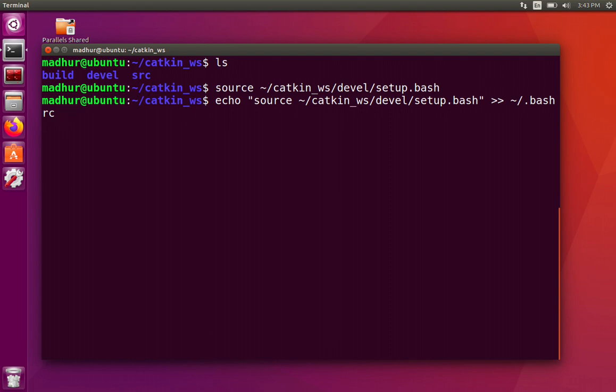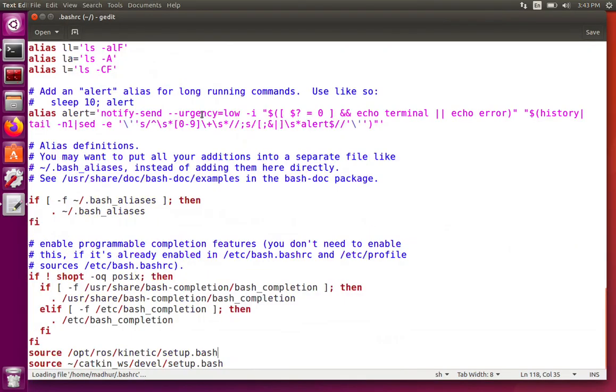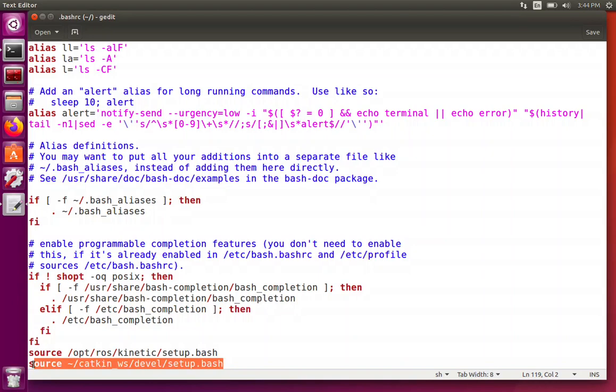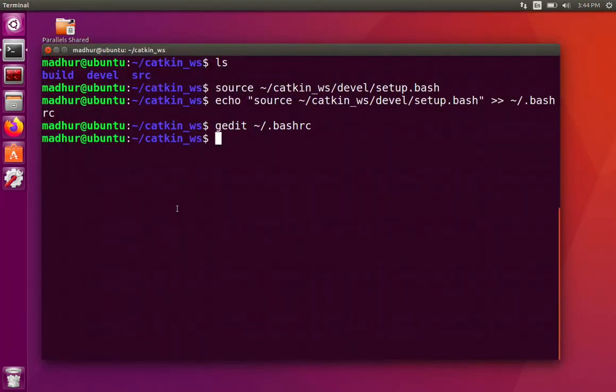So I'm still on page 3 in the handout if you're following along. I'm just echoing this into my bashrc file, and to confirm that it worked, I can show you the desired effect. If we look at our bashrc file, we've just added this last line as a permanent line to the file. So this makes sure that every time I open an instance of the bash shell, it knows where the Catkin workspace is. And that will help ROS find future packages in the workspace.